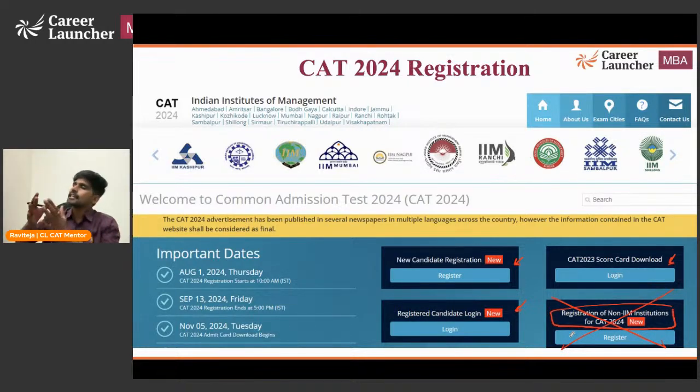Let us say there is an XYZ institute who wants to select candidates based on CAT score. That XYZ institute has to register itself on the CAT website कि हाँ मेरे को तेरा स्कोर दे भाई और मैं तेरे से डेटा लूंगा बच्चों का. This is not for aspirants. This part is not for aspirants. Forget about it. The only things that matter to us are this section and this section.